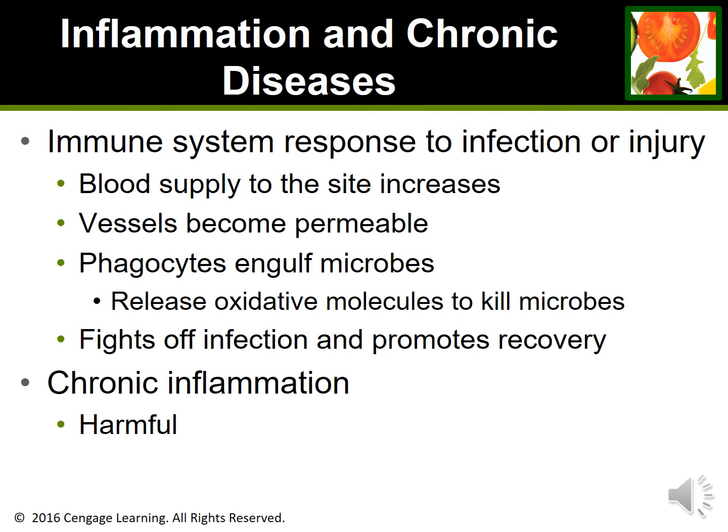Now, we mentioned that normally the way the immune system works is that it stimulates the inflammation response, which is sending a blood supply to the injury site or the site of infection so that it can heal the situation. Now, this is good temporarily, but if you remember, we said, especially the elderly, a lot of times what happens is their immune system does not function properly, and so the inflammation basically becomes a prolonged state since the body is continuously trying to fight off the illness and the immune system isn't succeeding. And so the inflammation is basically a constant state, and that in itself can become really harmful.